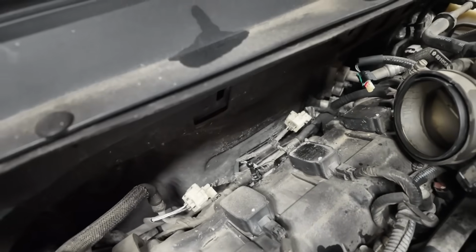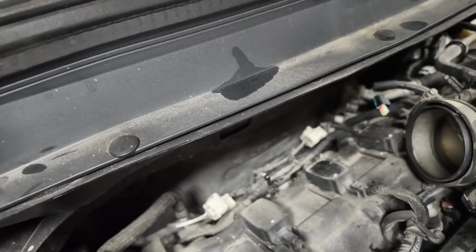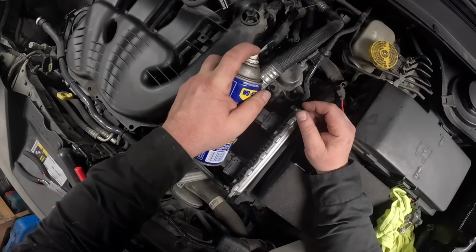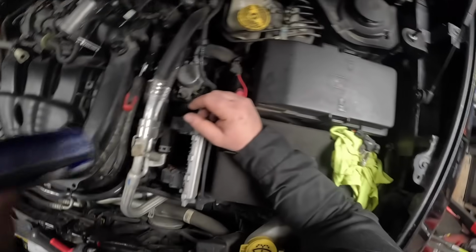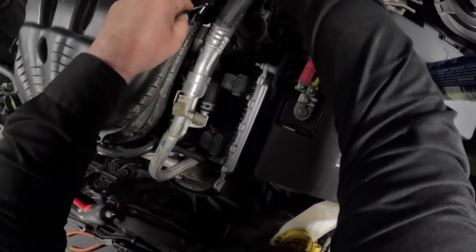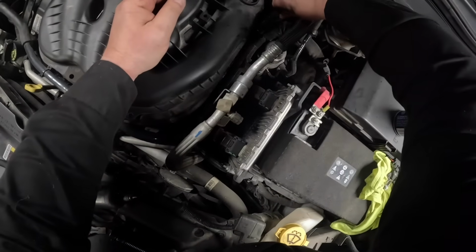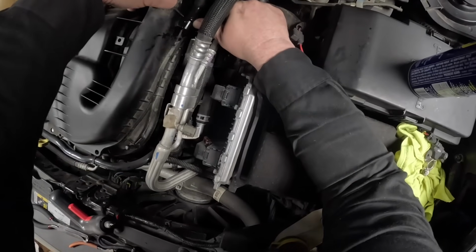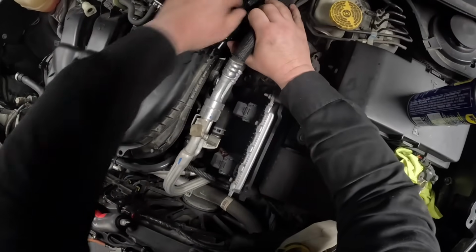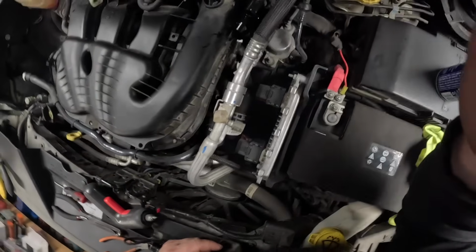looks like O2 sensors. Probably be a real pain in the butt to change with the connections beneath the air intake. Just want to give it a quick shot in there. Maybe that'll be enough to break that seal. Right there, we go. It's going to come off. Everything's so plasticky, so you have to be very careful.